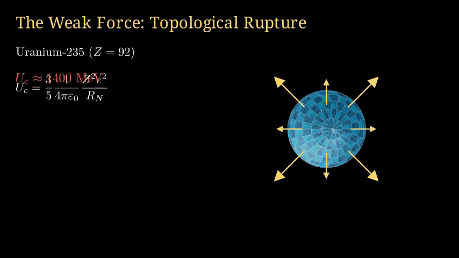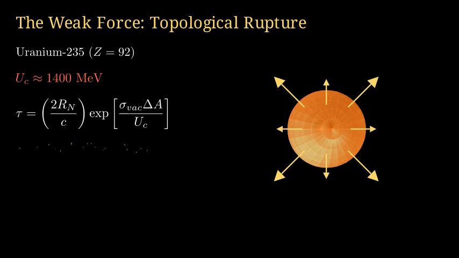The internal calculation reveals a massive outward pressure of approximately 1400 megaelectron volts. This outward force explicitly fights the inward Casimir surface tension. Integrating these factors into the structural decay equation outputs the exact half-life: 704 million years. At that specific mechanical threshold, the topological boundary ruptures, ejecting subgeometries to shed tension and restore equilibrium.